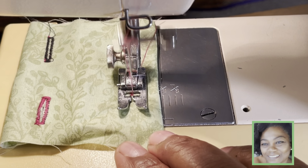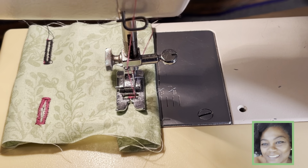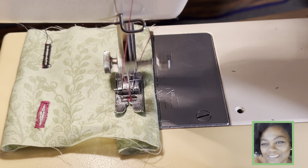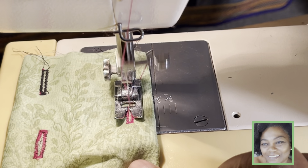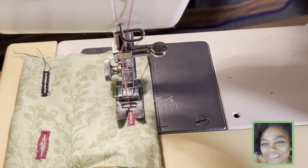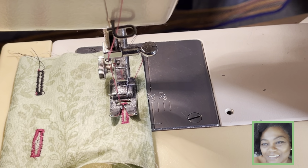I just wanted to come in and share with you guys, and hopefully put a little reminder in your mind to clean your machine so it won't end up in the secondhand store. And don't think that the newer machines are better than your old gal. Keep the old gal. Just make sure you clean her out. Clean her up and take care of her. She needs some love too, right?